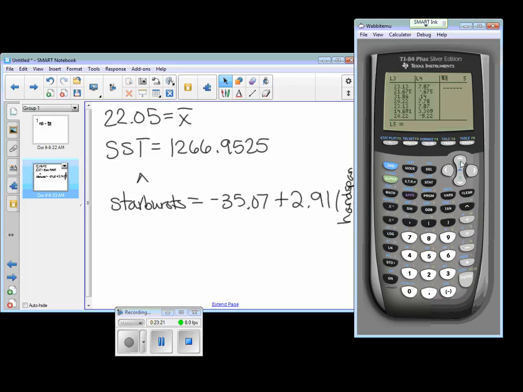So we're going to take this L4, and we're going to square those values. Now I want to sum them. We want to sum the squares. That's what it told me to do. I found the errors, I squared them, and now I'm going to sum them. So I'm going to find the sum of list 5. Where was sum again? It's list math 5. So the sum of list 5, 599.49. And we're going to call that the SSE.